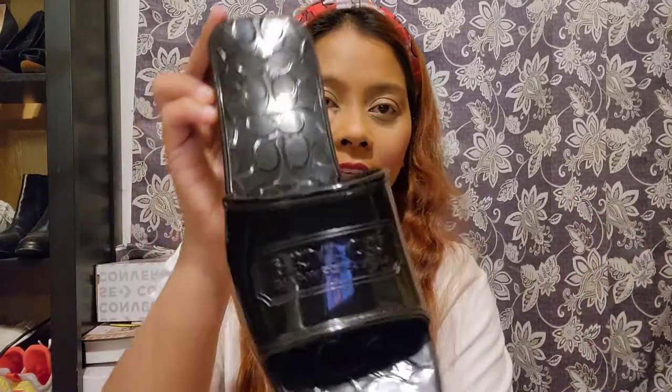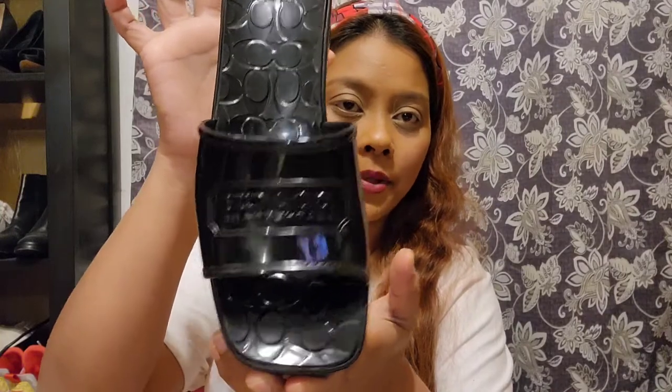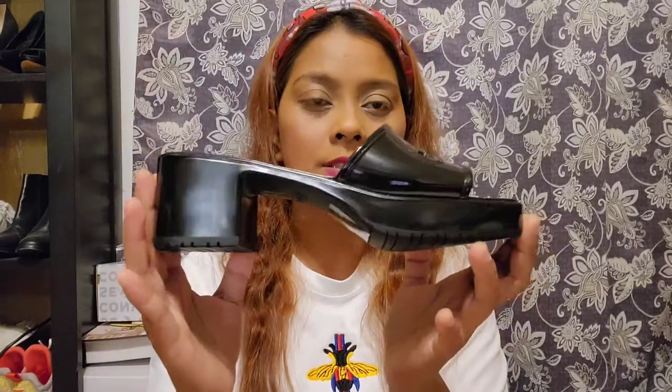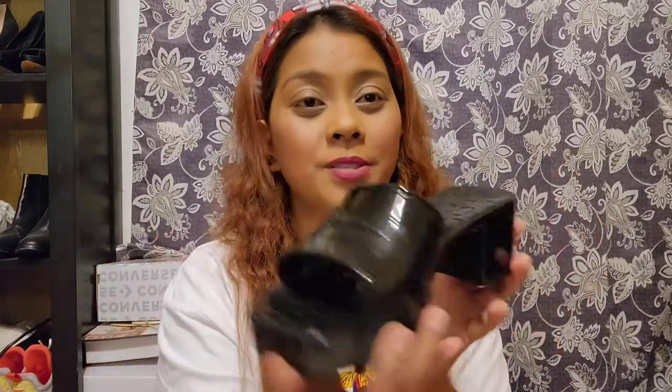Okay, here's the other one. It's the same — it is a rubber Scarlet Coach Scarlet rubber sandal. There you go. The blue is really cute too, though — it is like a sky blue. But I picked the black one. I feel like the black one is just nice and shiny. I like how it looks.